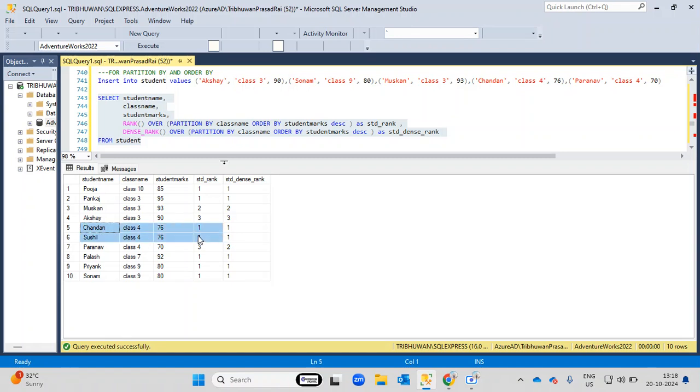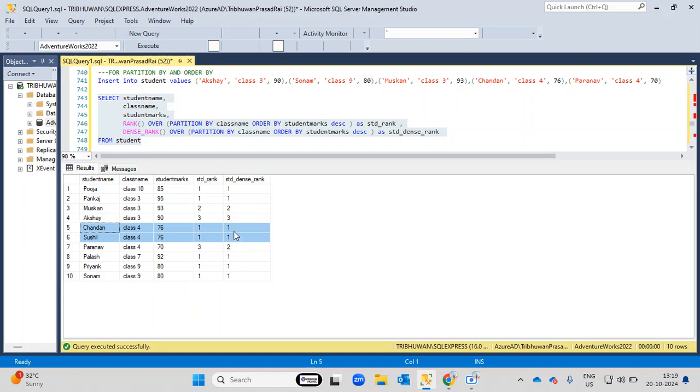Chandan and Sushil got exactly the same marks, 76. With the rank function, they got rank 1. With the dense rank function, they got rank 1 because the marks are equal. But Parnab, who is in the same class, got 70 marks. With the rank function, he is getting rank 3. But with the dense rank function, he is getting rank 2.